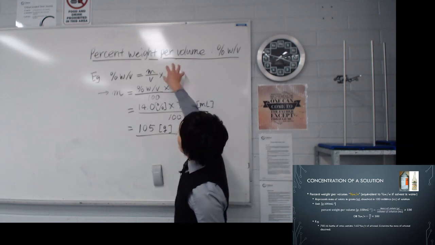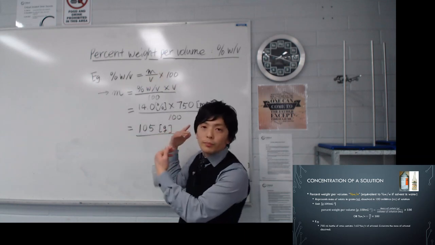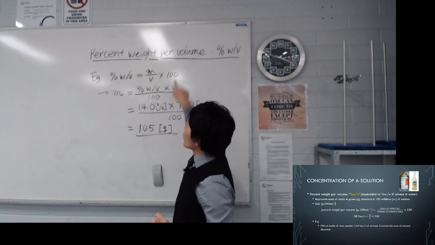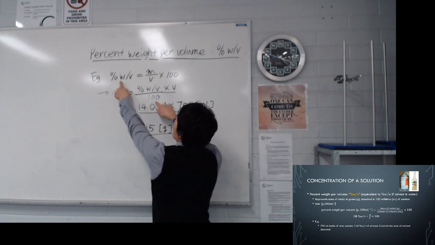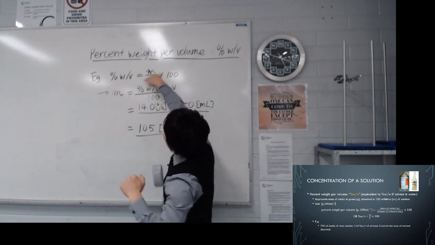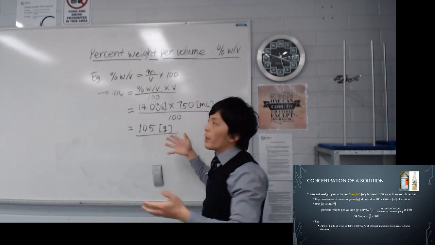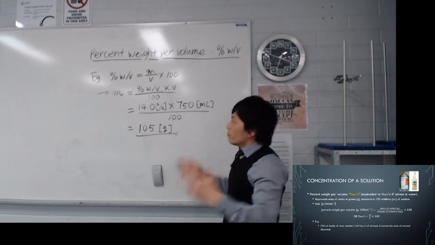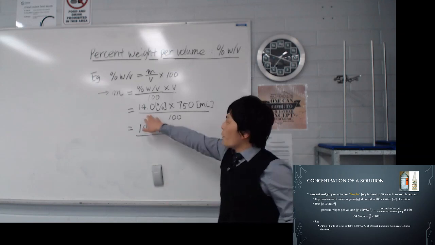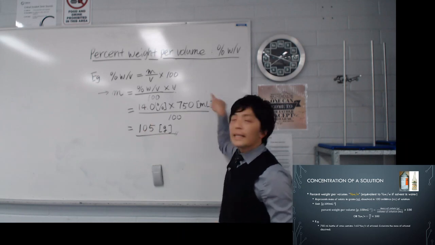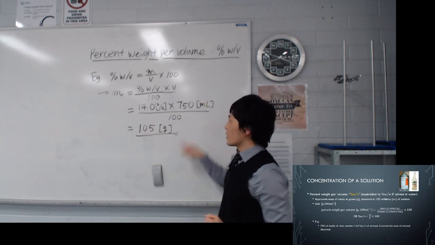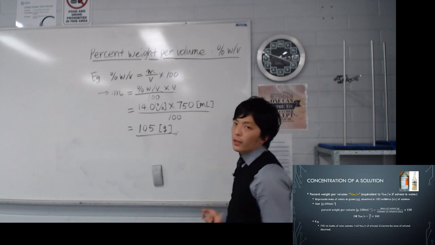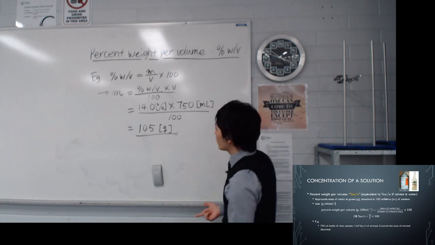So you will want to get rid of this 100 and volume from the right hand side. So you'd be dividing both sides by 100, which is what I did. Divided this by 100 and left with that. And because this volume is dividing, you would be multiplying both sides, so you can have volume up here. Now, the rest is easy. You just plug in the numbers. 14% here, 700 milliliters. Okay, that needs to be in milliliters. Divide by the 100. You should get 105 grams of ethanol. That's about how much was dissolved in.